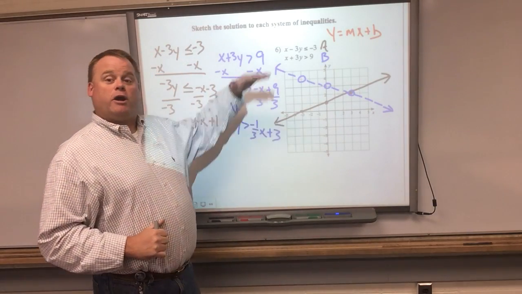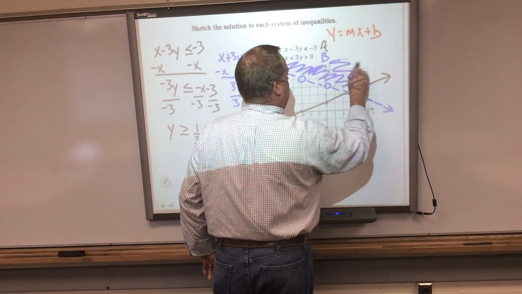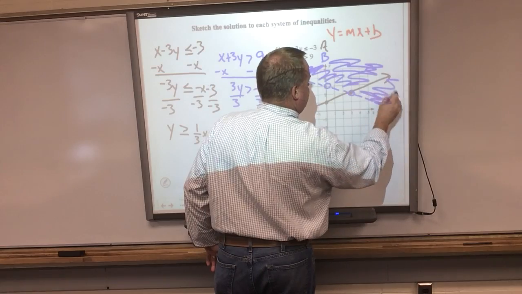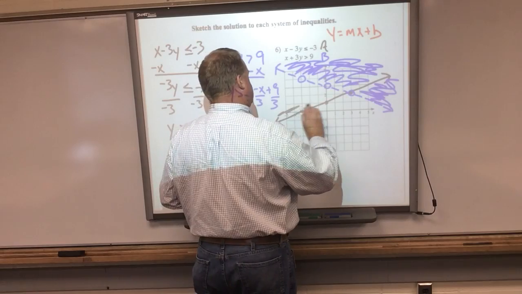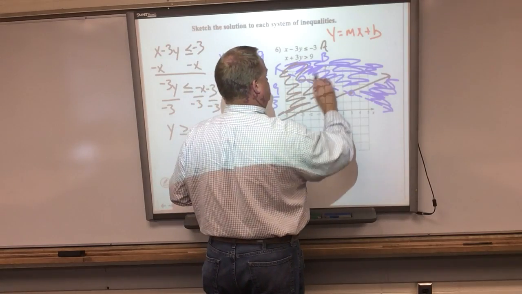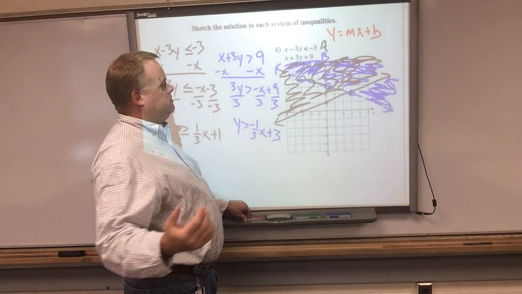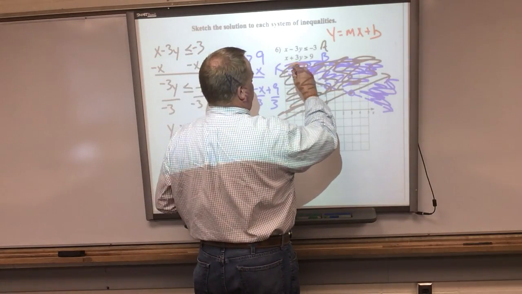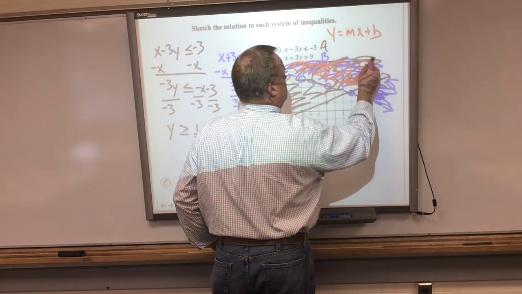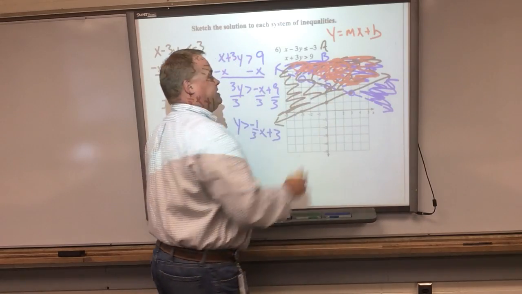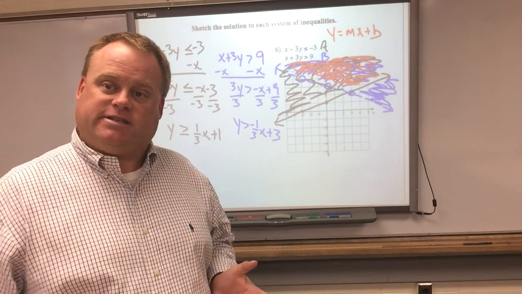And now I want to be greater than this. So I can go ahead and shade this greater than, or above the line. Above the line. Okay, above it. And I want to be above this line as well. So I can go above this line. Notice where I shaded both colors, the black and the blue, which I'm going to shade in as red so you can see it more clearly. This area right in here becomes my area that makes both inequalities true statements, or in essence, my solutions to these inequalities.